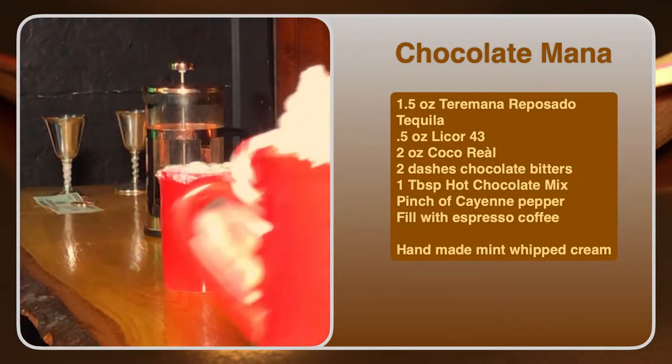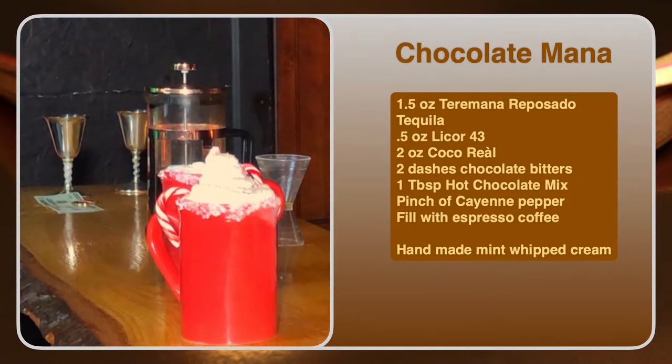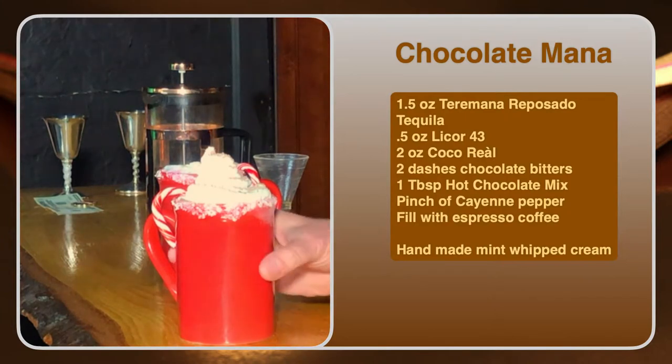All right. So there's the cocktail recipe. It's Teremana Reposado Tequila, Liqueur 43, Coco Real, chocolate bitters, hot chocolate mix, and the cayenne pepper with espresso coffee. The mint whipped cream as well on top. All right.